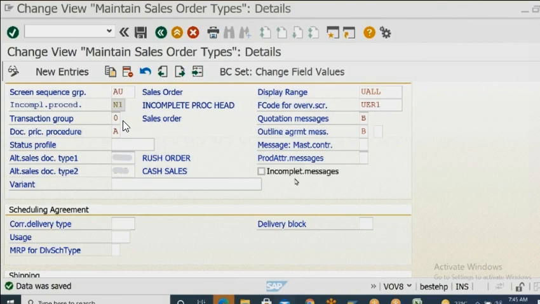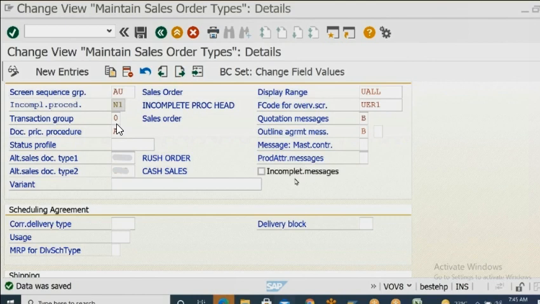It is a procedure which consists of the list of mandatory fields which the user has to enter while creating a sales document, and if any mandatory field is missing in the sales document, then either the system will not allow saving the sales document, or even if the system allows saving the document, it will be incomplete and the system will not allow processing the incomplete document.